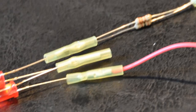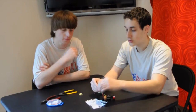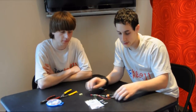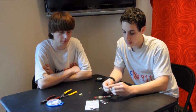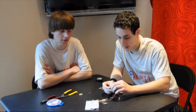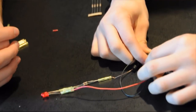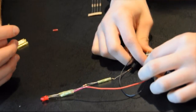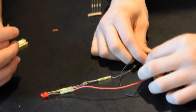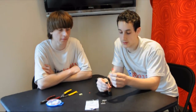The final step is to get a butt connector and connect that to your battery wire. We're going to connect our battery and see if we did this correctly — which I'm pretty sure we did. See, here's our switch turned on. If you look at these bulbs, they've been lit up. And if you flip the switch, they're off. That's how you make a flashlight out of some LEDs, some resistors, and a battery.